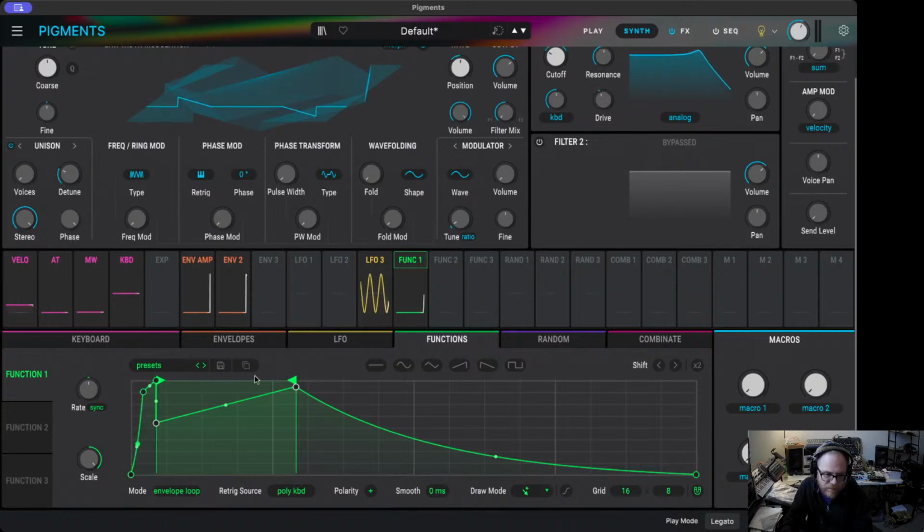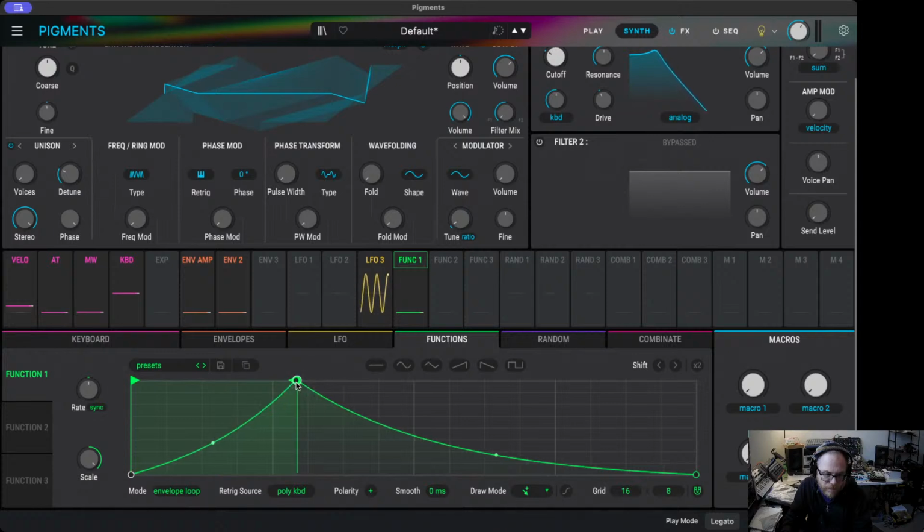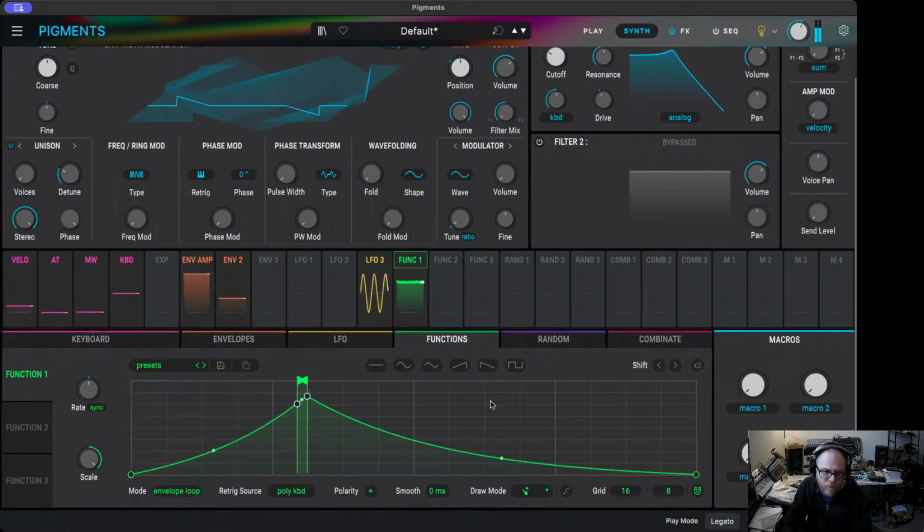Oh, there we go. Okay. Let's see here. The controls seem a little tricky here. Okay, I see. I guess it can only loop between two points.